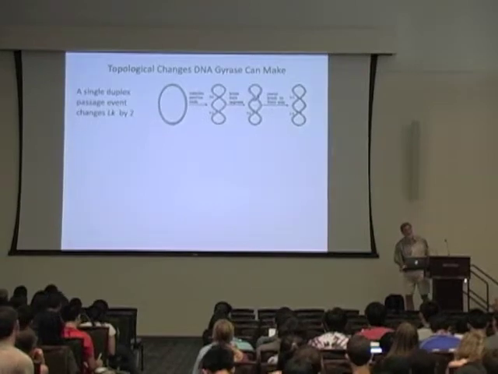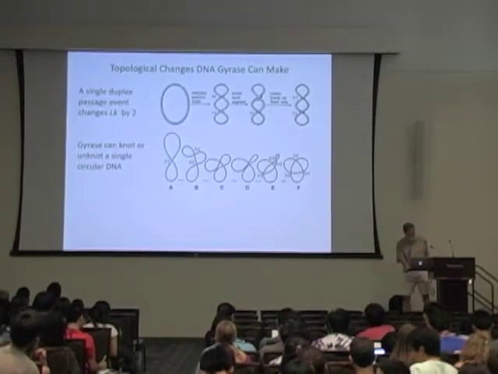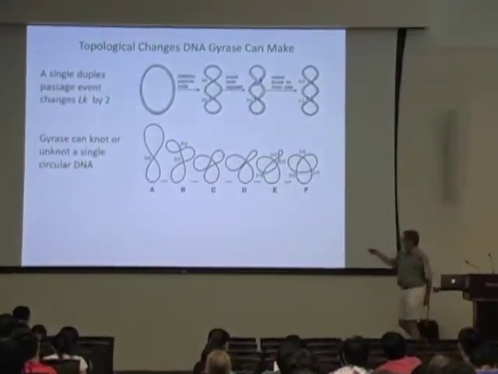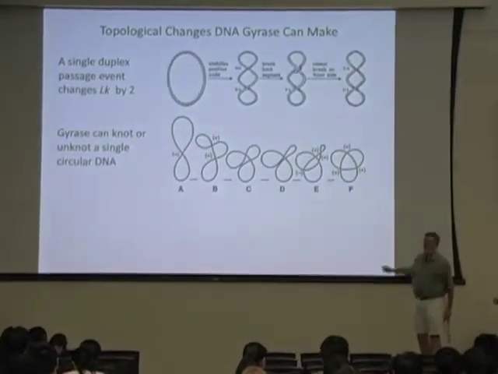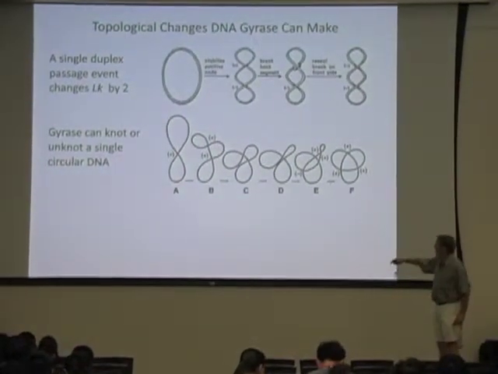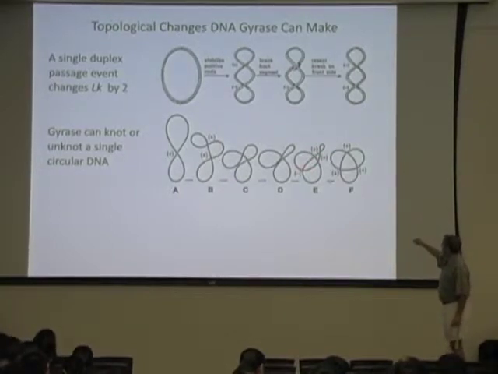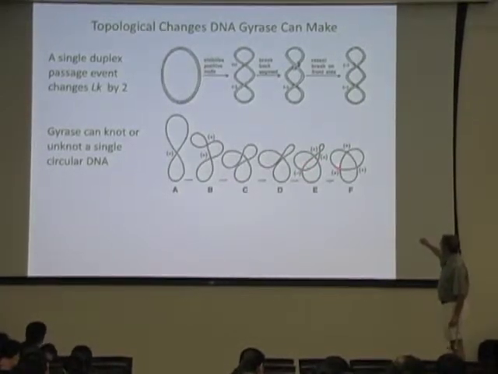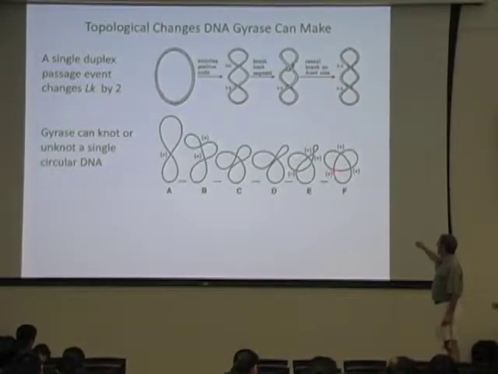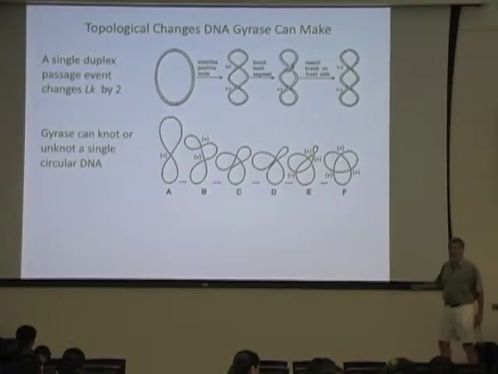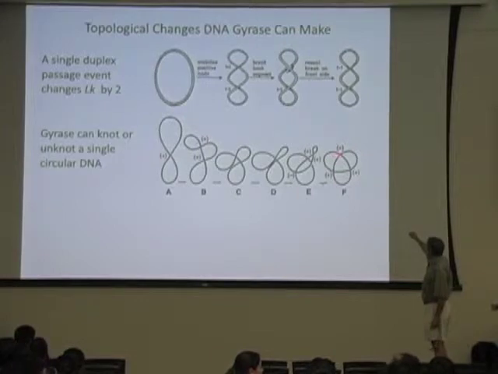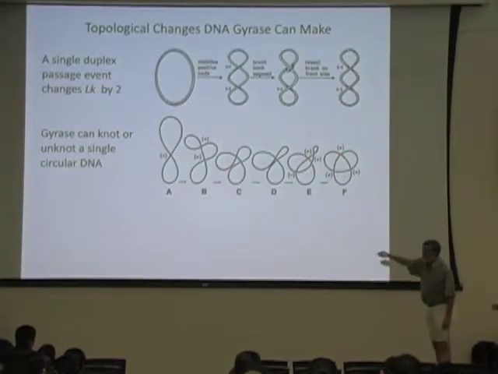Okay? Now, these can do a bunch of other things too in terms of the topology. If you have an unknot, something that is not knotted, a closed circle that's not knotted is called an unknot in mathematics, then you can push it around to get any geometry you want. All of these are still unknots. But now if you do a strand passage so that you take the one that's behind and you push it so now it's in front, then you can turn it into a trefoil. Or if you have a trefoil knot and you do a strand passage at any one of these three, then you will unknot it.